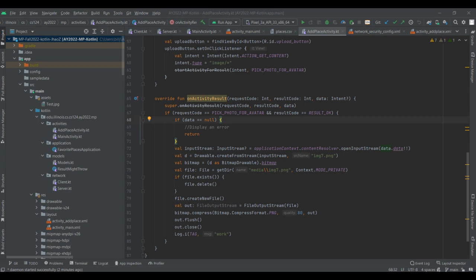And it took me a lot of debugging to figure out that Android Studio just doesn't work that way, and you have to store it through their own method. So I found out that there's a method called getdir, which is a directory, and then I could store it within the local storage of the phone emulator, and then I could add a new folder which I called media, and then in there I could store images.